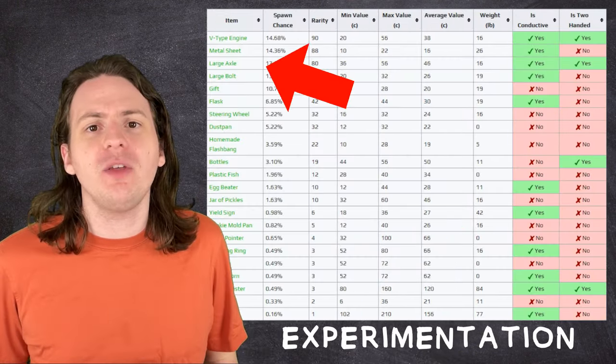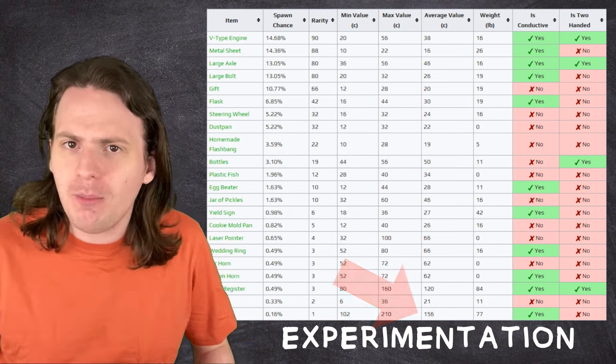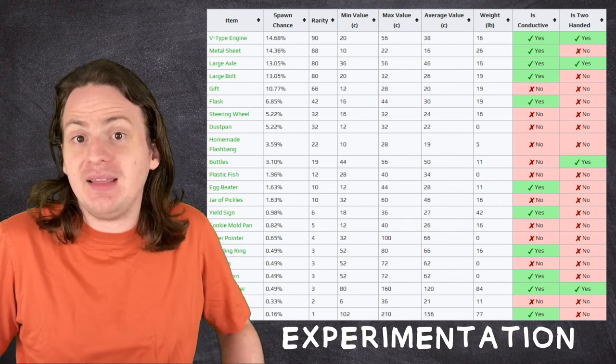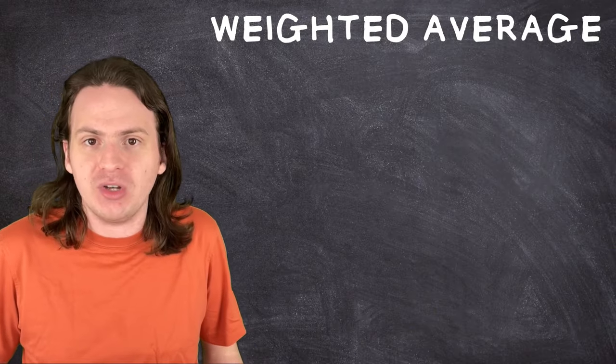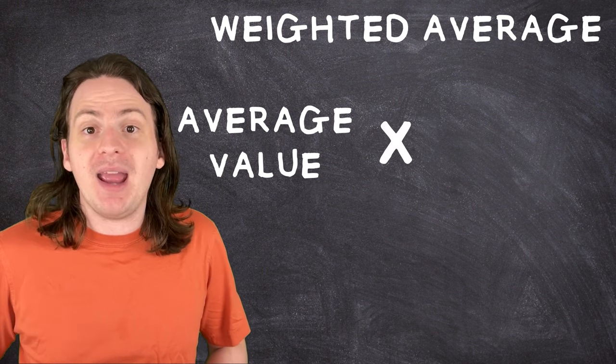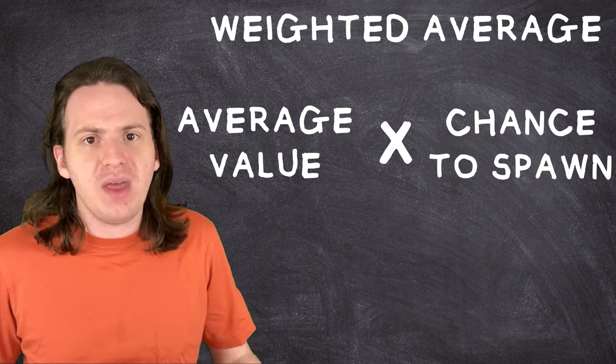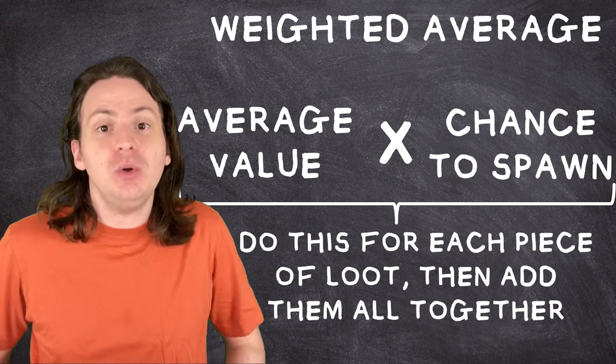Now you may think that the more difficult the moon, the better the loot, but looking at the data, that's not always true. The Lethal Company wiki has these tables with all of the possible loot that can spawn in each moon and how much each piece of loot is worth. So my first thought was to just find the average value of all the loot in each moon by taking the weighted average. If you simply multiply the average value of each piece of loot by its percent chance that it has to spawn, then add them all together, you can find the average value for each piece of loot that you take back.